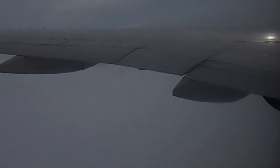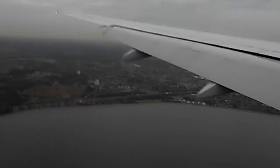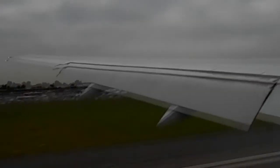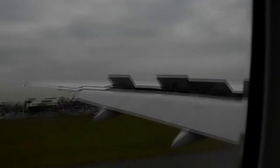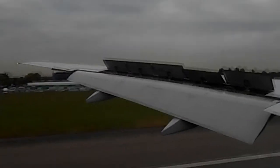Descending into London it was pretty foggy. Another recommendation I would have for you is that if you're getting into London and you have a connecting flight, be sure to have at least two hours between your flights. You may end up losing your flight if you don't have two hours or more — for example, if you're on an American Airlines flight from New York to London and then need to take a British Airways flight, those are in two different terminals and Heathrow is a massive airport.